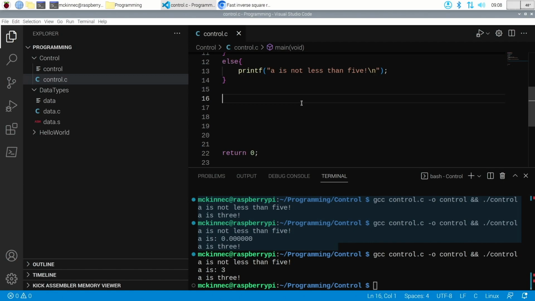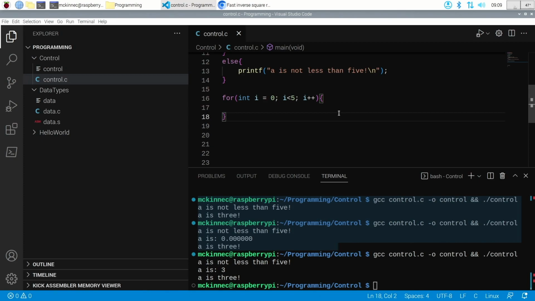So in Python, how did you do a for loop? Yeah, you did for something in range, something. It looks a lot like that here. Here you need to specify three things. You need to specify the counting variable and its initial value. Because it's a variable in C, you also need to specify its data type. For loops, it's basically always an integer, because why else would you count any other way?